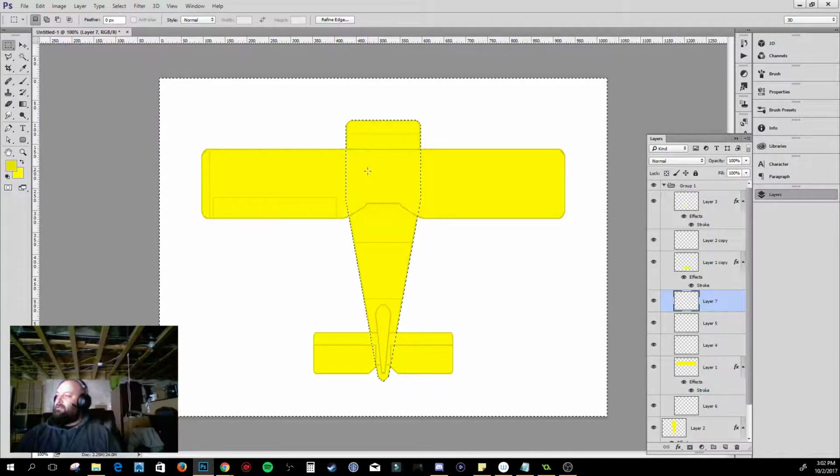Okay, delete. How's that look? Control D. That doesn't look too bad. Especially now that, since we're going to have the little cockpit here, it's going to look good. Let's go ahead and do that now. Let's drag that line back down to the fuselage ones.